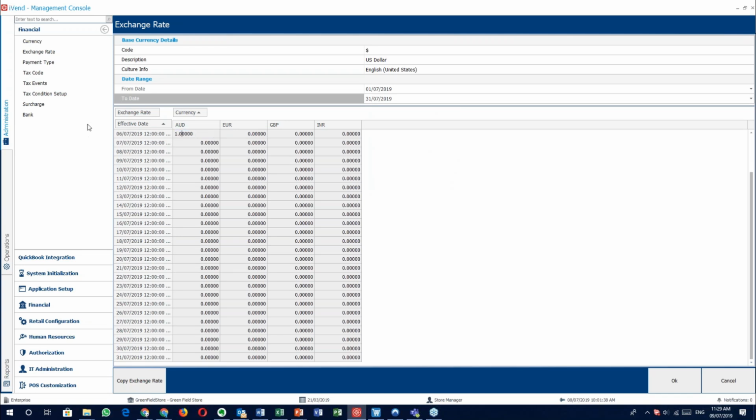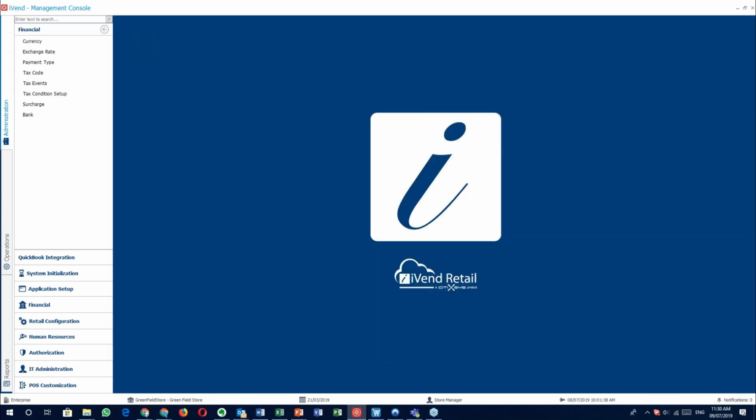So if that is 0.02 or whatever the case might be, you can say how that exactly works, and you can do forward. You can do a forward cover if you want. Typically, once again, we pull this from the ERP system if we can. So just be aware that if somebody hasn't loaded up the exchange rate in the ERP and that hasn't integrated through for the day, then you will not be able to really do sales in a foreign currency, because the store will not know what the foreign currency is or how to associate that.